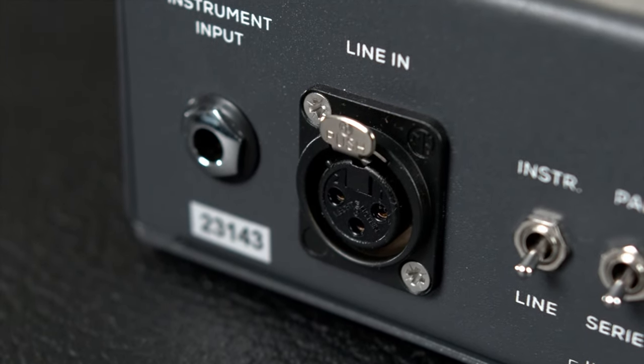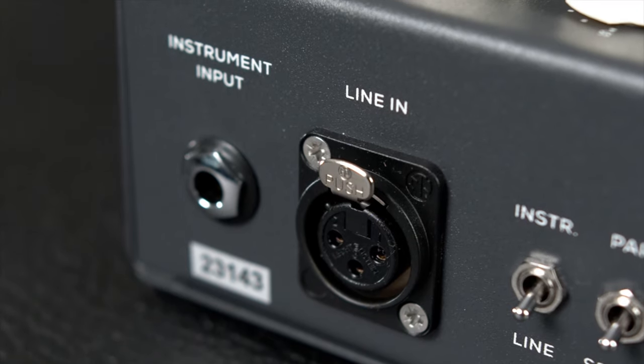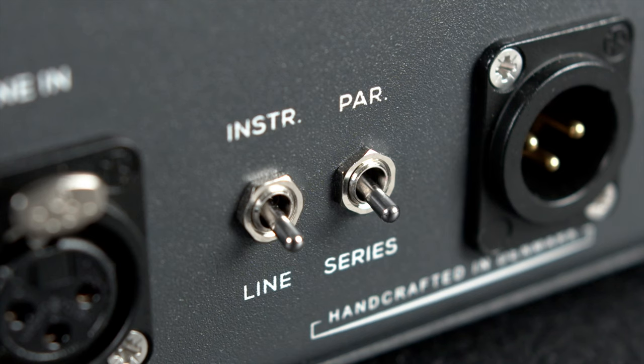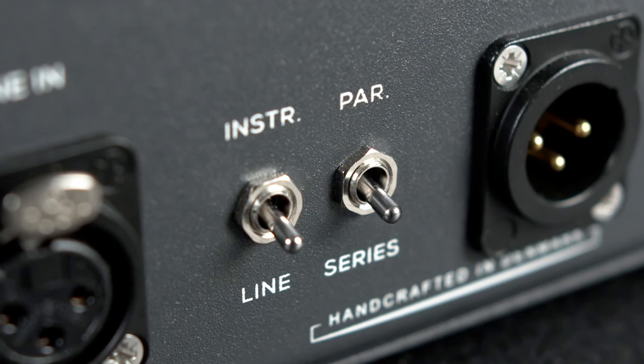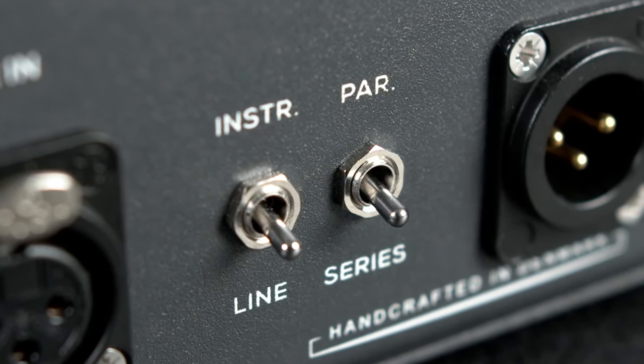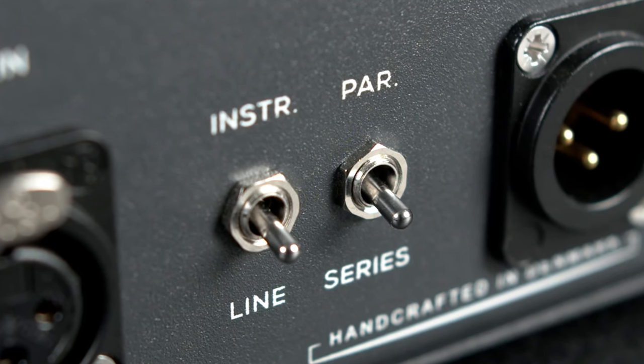Panel, of course, we have a quarter inch instrument input, but we also have a balanced XLR line in. So in this particular video, I'm going into the BP1 with a straight quarter inch, XLR out of the BP1, XLR into this compressor, and then XLR out to the interface and into Logic. Switching between those two inputs is done with the instrument and line mini toggle switch, whereas the series parallel switch selects if the compressor is in series or parallel with the dry direct signal.